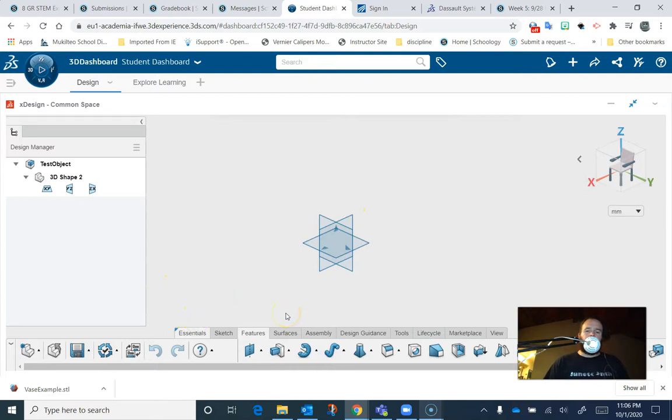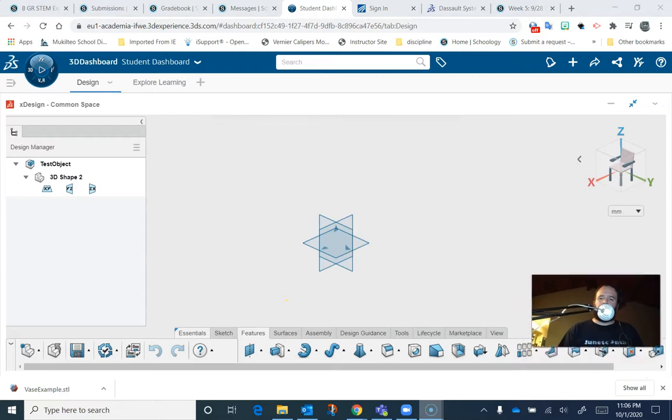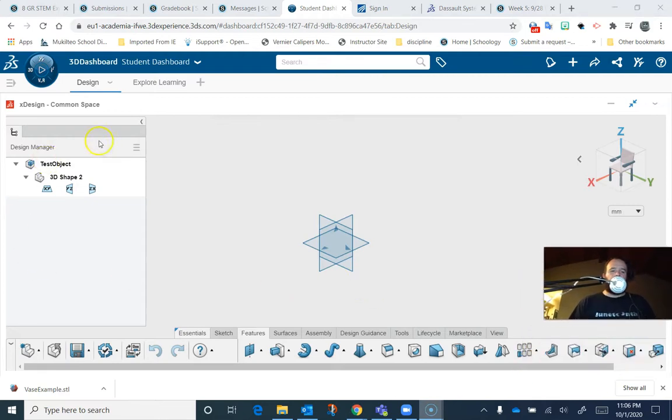So if you're familiar with SolidWorks or some other CAD programs, this looks pretty familiar. Let me move my picture a little bit here. So over here we have sort of a history of the things that we've created. There's not much here yet. They've renamed these planes. So I've got the XY plane, the YZ plane, and the ZX plane. These are the planes right here. Those are the flat surfaces that I'm going to draw on. They're imaginary flat surfaces. Right now, if I zoom in or out, I can't really change very much because there's no object to zoom in or out of.